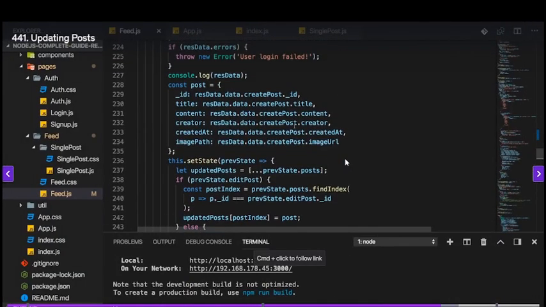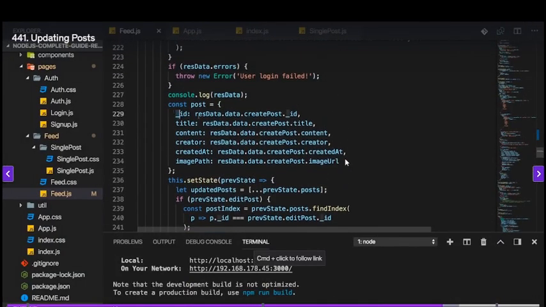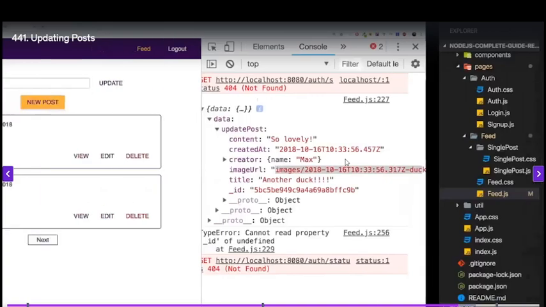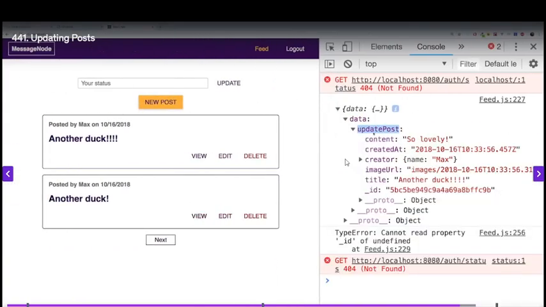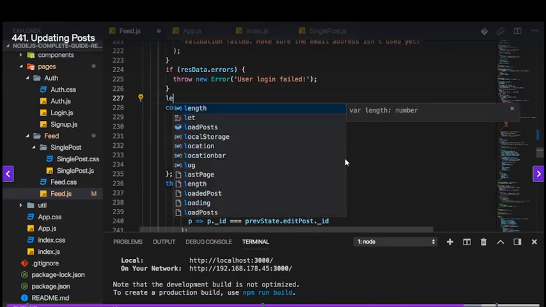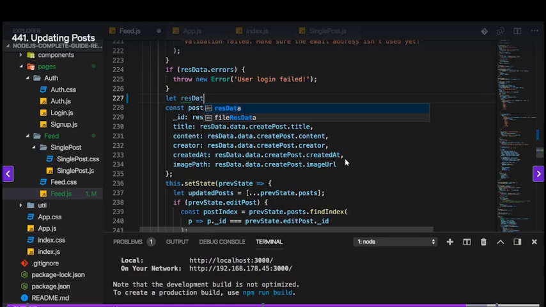Now, regarding that error, well, that is related to how we extract data from the response. We access create post, but of course, if we send an update post request, then this field in which our response data is stored will be named update post and not create post. Therefore here, and we can, by the way, validate this here, it's stored in update post. Therefore, what we can do is we can add a new variable, resData field, or whatever you want to name it.